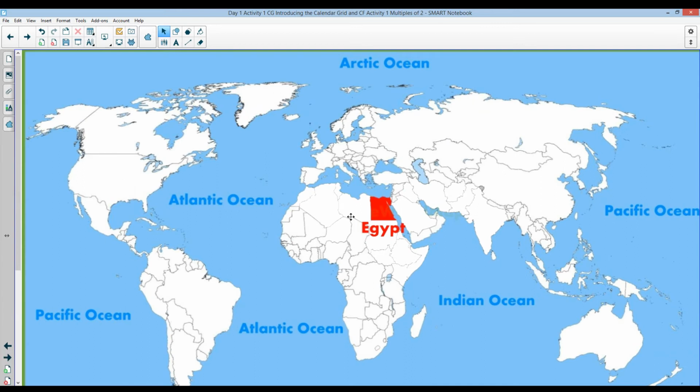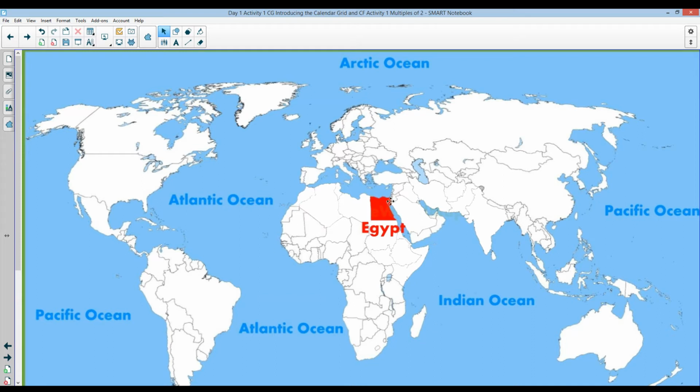All right, so we're going to be doing a little bit of an Egyptian theme, going back in some of the history of mathematics. And remember that this is the number corner part, so it's going to be like our calendar grid observation, and then our collector later on. Today, we're going to be going over some of the calendar grid.